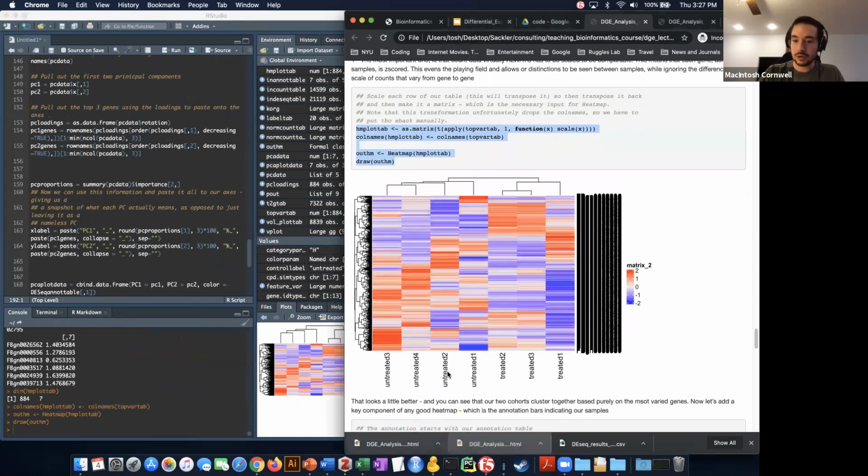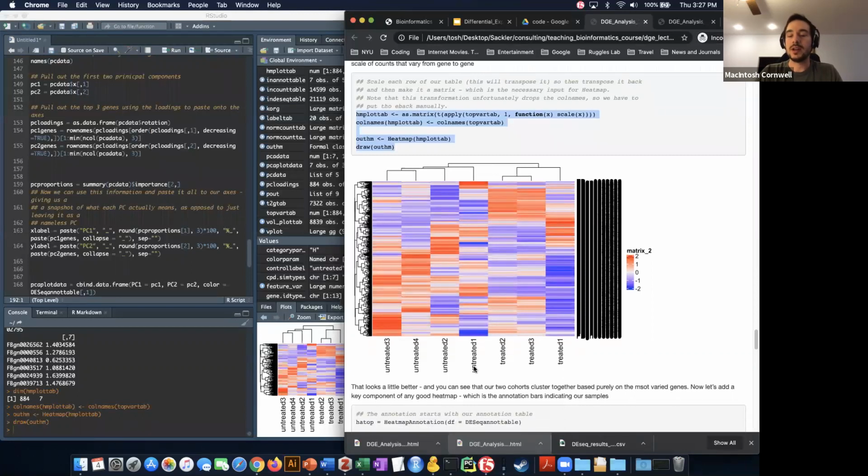And you can already tell from the axis that these samples are clustering by treated and untreated, which is a good indication that there are some differences happening here. Now, when you look at this heat map though, maybe this is kind of a treated block and this is kind of an untreated block, but overall, it still looks a bit of a mess.